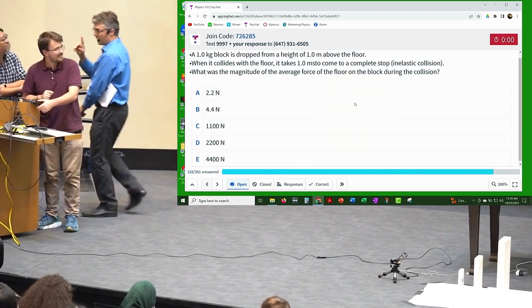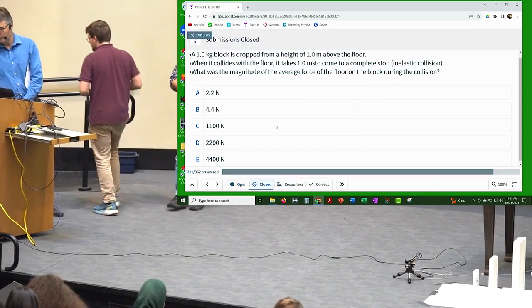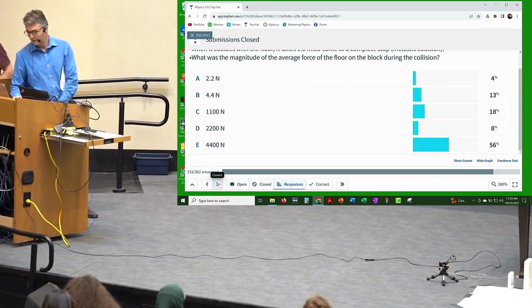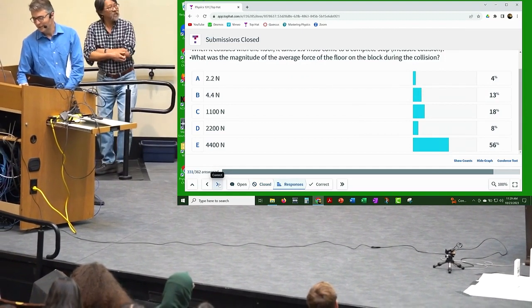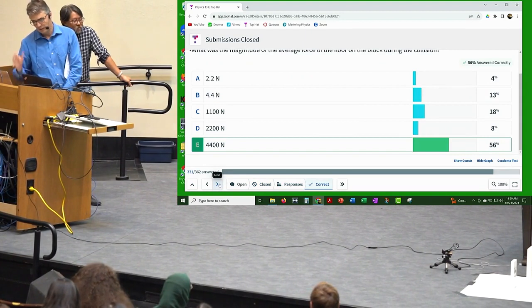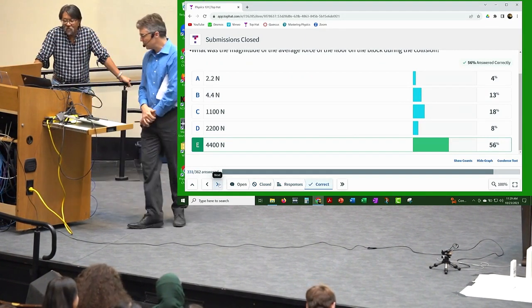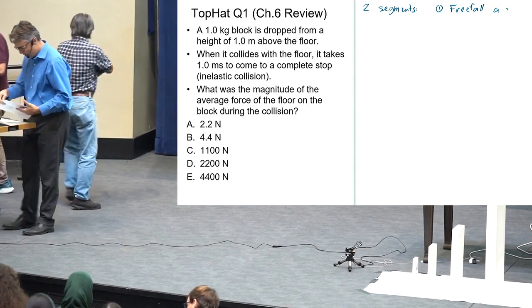Well, let's do it 1 sec. We'll give it a try as soon as we see what the results are, and then because I do want to flip over. Okay, so a lot of people are voting for E, and I can tell you that when I worked this out, it's not at all obvious, but that is what I got. Do you guys want to try it? Press the select button. Amazing. Thank you so much. Okay.